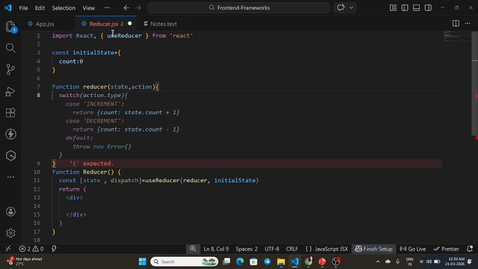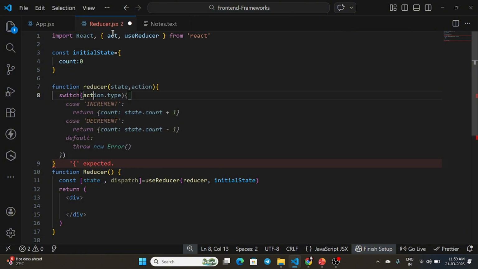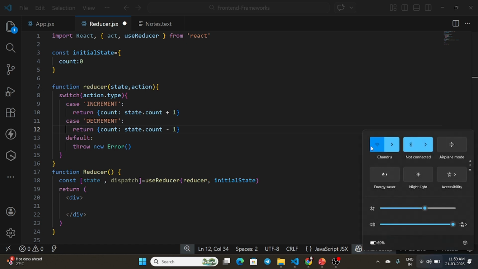Here I'm getting a little bit of the correct extension suggestion, but anyhow I don't take that. Action.type. Somehow I have got it, that's fine.